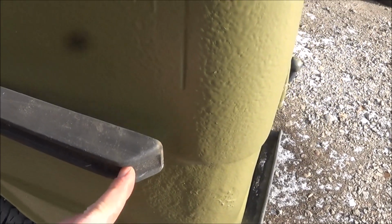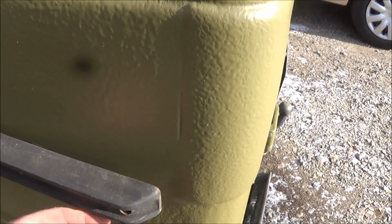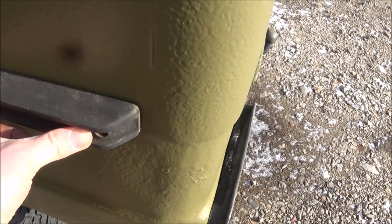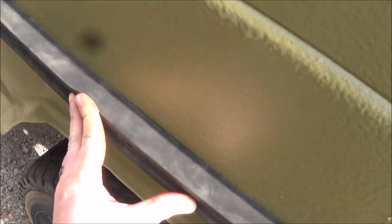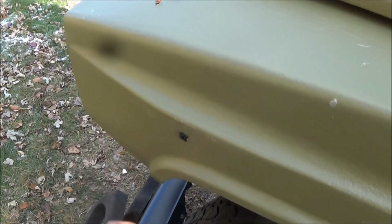That way, that'll allow me to drill a hole and then put a little push plastic piece in there, and then I have a secure place to place my screws to finish the rest of this body panel, or this rub rail. So that's what I have to do with that. This one I believe has all of them, but I didn't take any of them out of the door. And this one I also have to secure the rub rail on here and then determine where I need to make my marks to drill the extra holes.